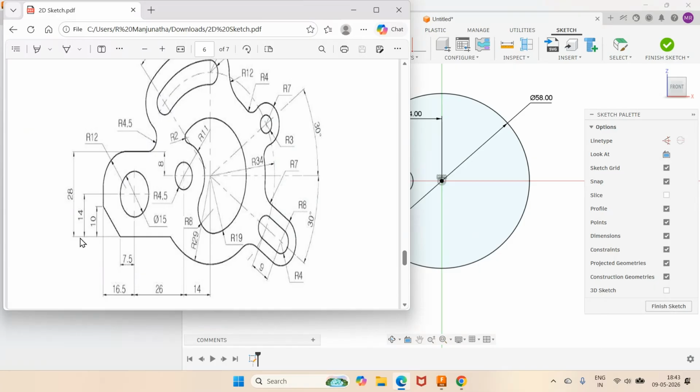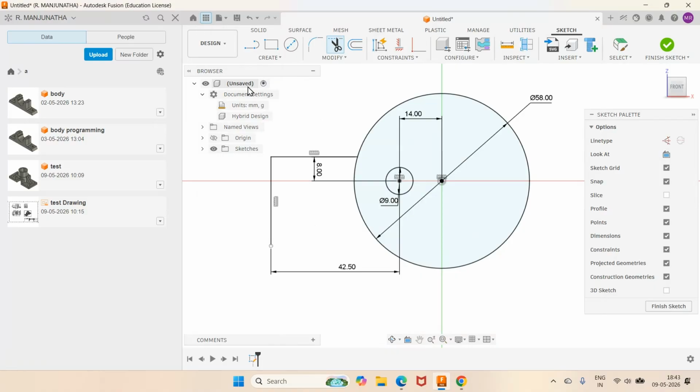I will draw one more line somewhere here, go for dimension, select between this line, and give this distance as 28. Then I will go for trim, select this one, and this portion, and also this portion. Now we have this profile.